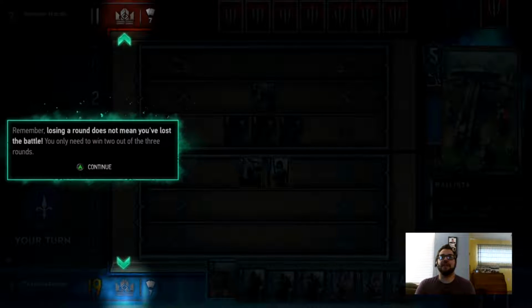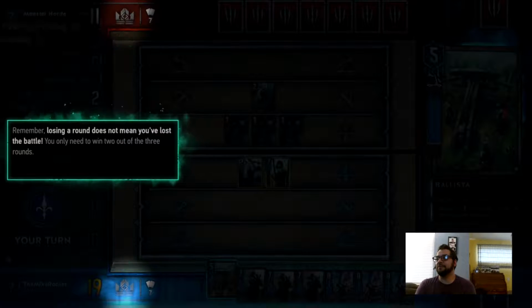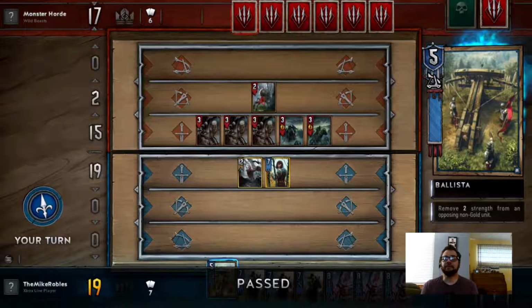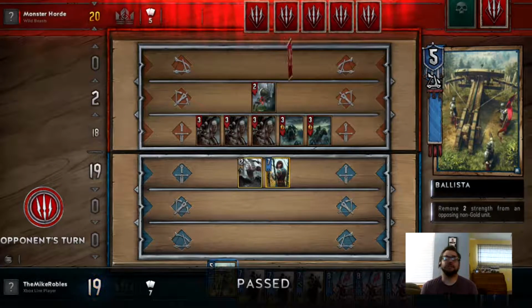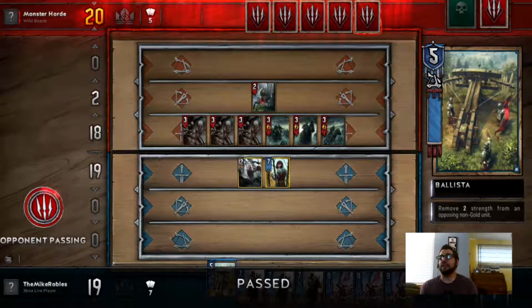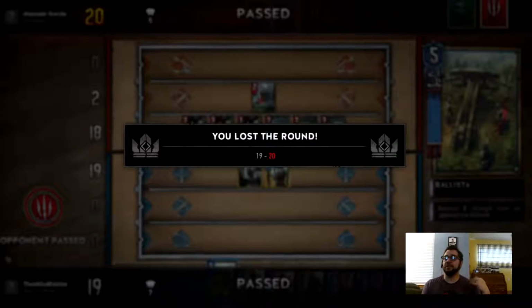Losing a round does not mean you've lost the battle, you only need to win 2 out of 3 rounds. So, pass once by pressing and holding Y, so it's going to want me to pass now. So I've passed with the higher power, giving the opponent the opportunity to continue to build their army. I can no longer go, like, I'm done. I'm done for the game.